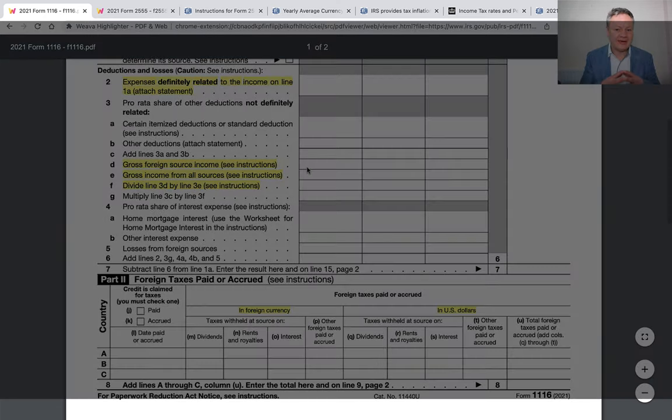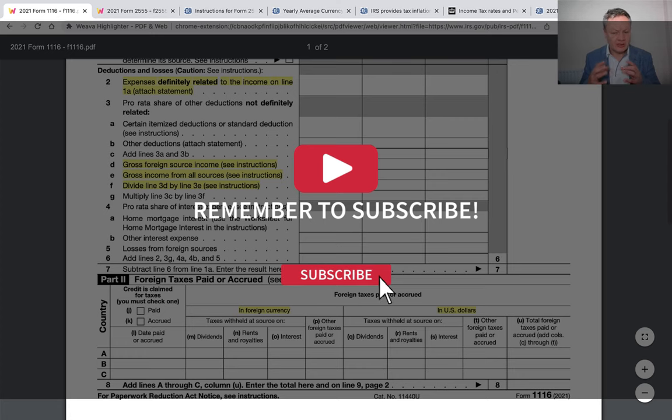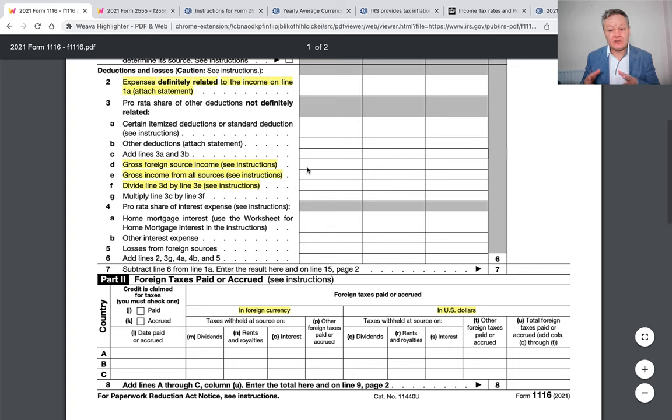So you may still end up paying tax on your foreign earned income, whether it's investment or employment, even though you have overpaid in your view in that country — so do be careful. For anyone with a complex scenario where you have foreign income as well as US income, you may need to do some calculations, as this may not be completely the best thing for you. But if you've got just foreign income and no US income at all, then Form 1116 is perfect for you — it's a nice, simple form. If you're American and have been doing tax returns all your life this will feel simple, but for anyone else these forms can be quite daunting, so do take your time.